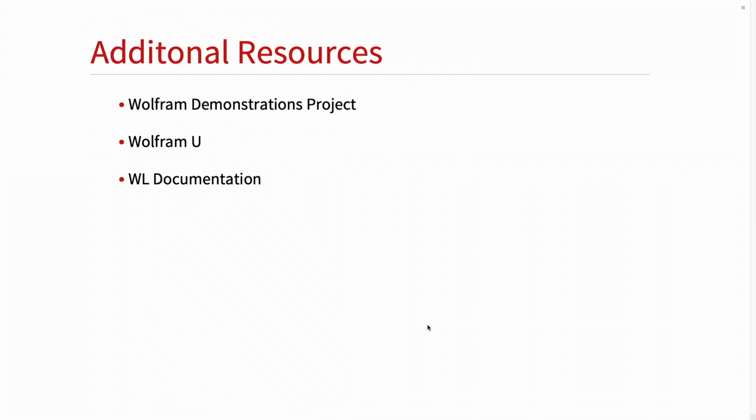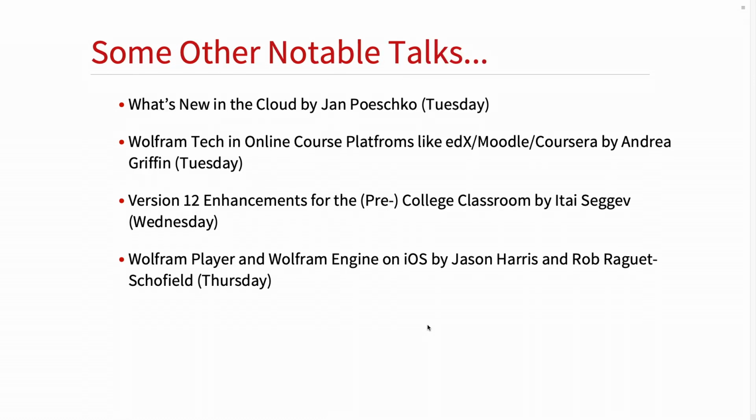And we have some additional resources, such as the Wolfram Demonstrations Project, which I already mentioned. So there's tons of demonstrations you can use to learn from there. And then we have courses on Wolfram U. You can use those and these 3 apps to go through those courses and our excellent documentation. Here are some of the other notable talks, which will be helpful. And some of them are in this room, so that will make it really easy. You don't even have to go anywhere, such as Jan's talk next.